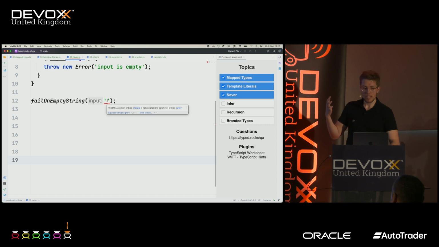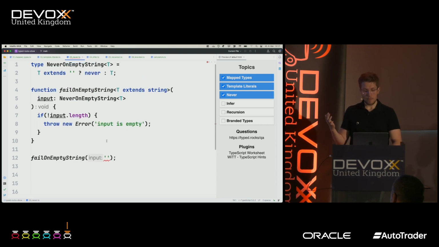Now, what does happen here basically? We put in this empty string here. This empty string is this T, which gets passed into our type, and then this type checks, okay, is the type we pass in exactly an empty string? Yes, it is, so I return never, otherwise return the thing you got back. And this basically resolves to never. But why are you not allowed to assign string to never?